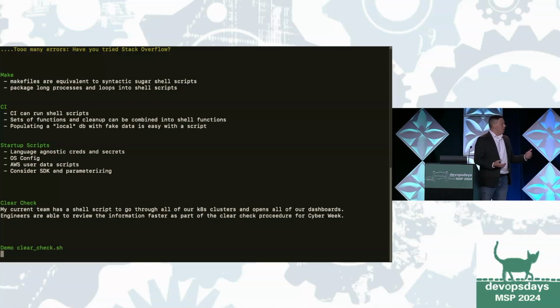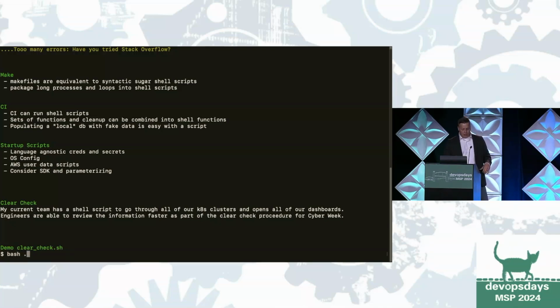So as a team, we actually go through all of our services every year, and we want to make sure that we know how to observe these. We know exactly what we need to do, and so we actually wrote a script. We put that into a script, so that we can automate that process, and we make sure it's repeatable. So if we have multiple people doing the same check throughout the week, we can make sure it's good. So here's a demo of my clear check script.